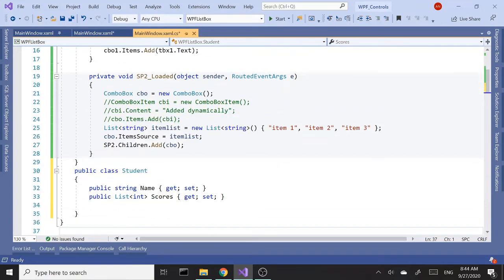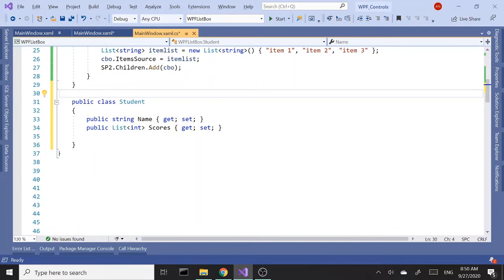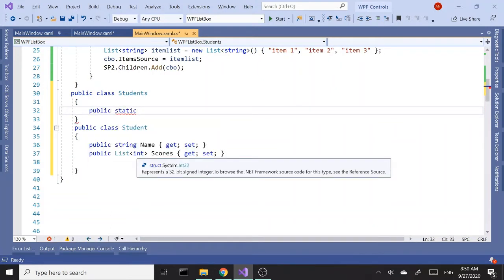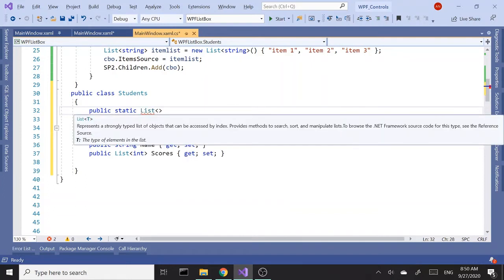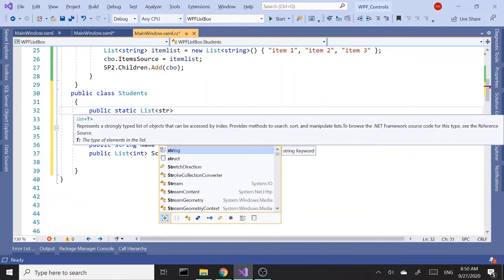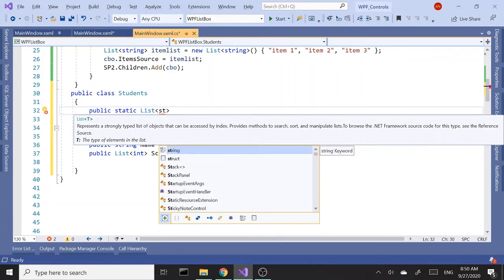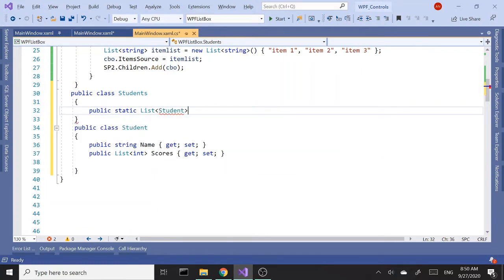Okay. Next, we are going to add another class that's going to supply us the data. Let's call this students with plural. So I'm going to add a public static method here that's going to return a list of students. Let's call this get students.